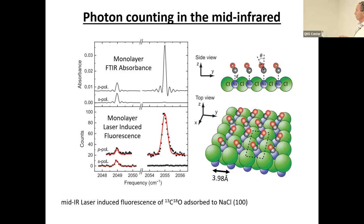This has been studied for a long time, actually by George Ewing at the University of Indiana many years ago. Infrared spectroscopy has shown that you get this 2-by-1 structure, which you can think of as a dimer-like molecule on the surface, with an anti-symmetric CO stretch and a symmetric CO stretch, which are split from one another. As a consequence, you see two features in the infrared absorption spectrum. These are both essentially CO stretch vibrations. They're strongly polarization dependent. This is just an FTIR absorbance spectrum, and if you change the polarization from P to S, you get different intensities.